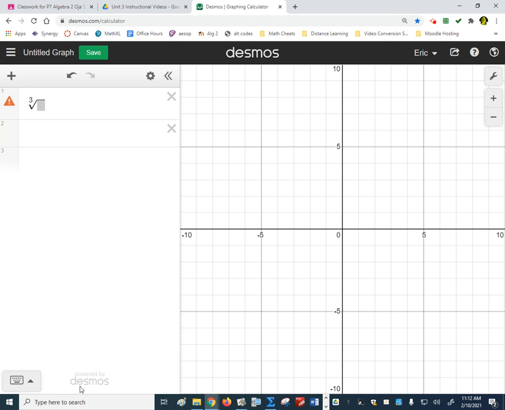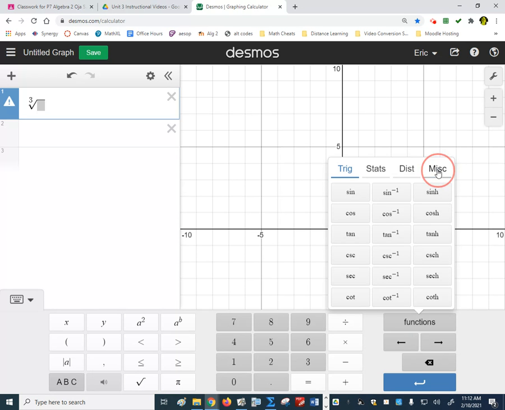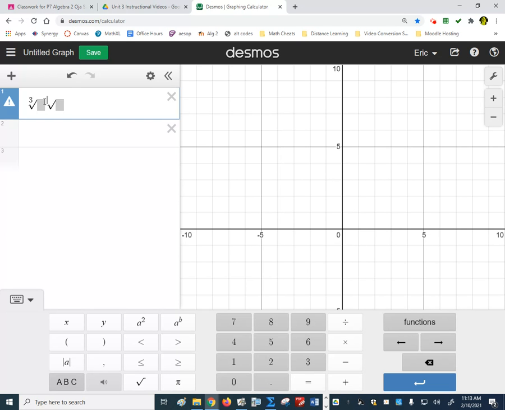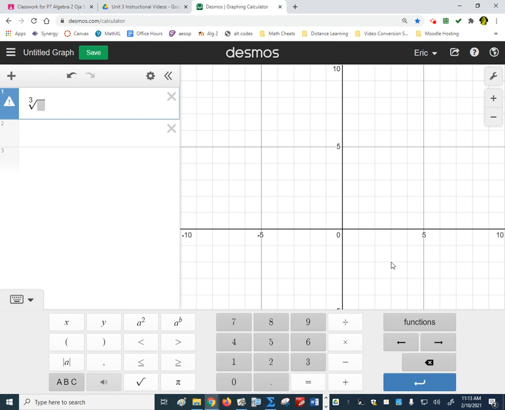You can also go down here to the bottom to the keyboard. You can get everything off of the keyboard. If I go down to the keyboard, there's a square root. If I want a cube root, I go over to functions, miscellaneous, and it's right there. I can do a radical where I can put any number I want on the radical. So I can make it a cube root or a fourth root or anything, right? If I choose that little button, I can make that a 3 and then hit the left arrow and put something inside. But it's easier just to type CBRT.